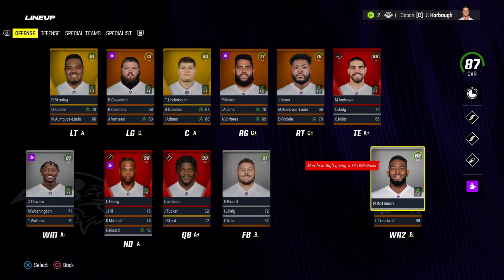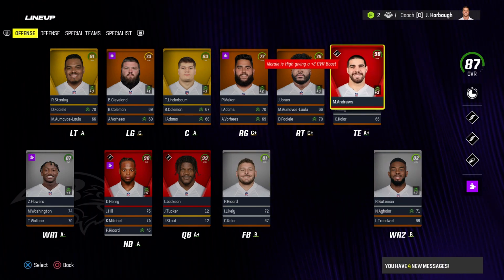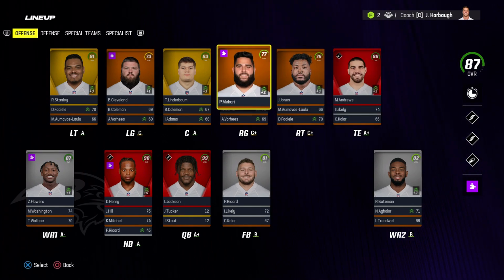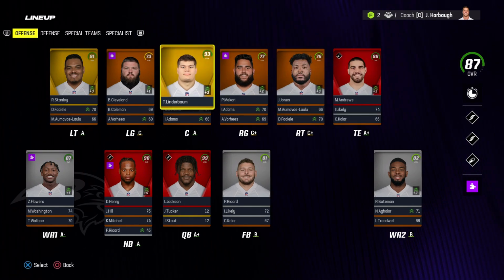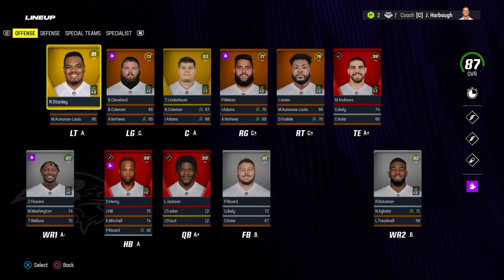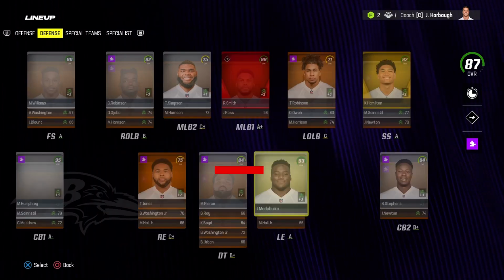Rashad Bateman's an 82 with star. Andrews is a 98 with X Factor. Likely is a 74 with star. Jones is a 76 with normal. Macari's a 77 with normal. Linderbaum's a 93. He jumped up to superstar. Cleveland is a 73 with normal. Ronnie Stanley is a 91 with superstar.